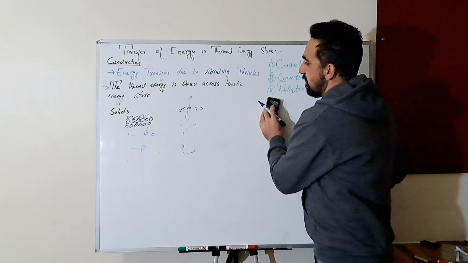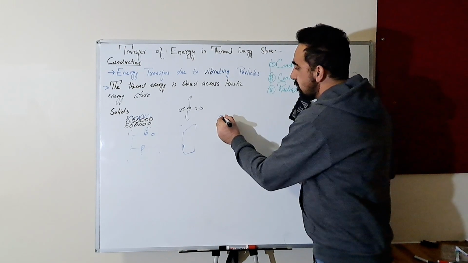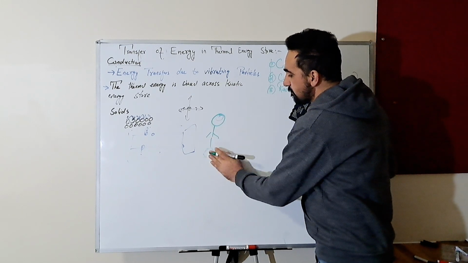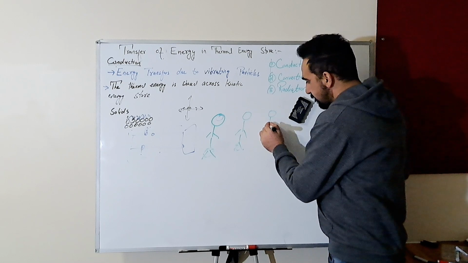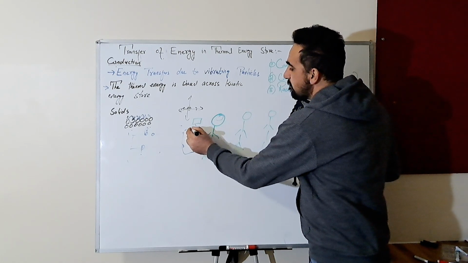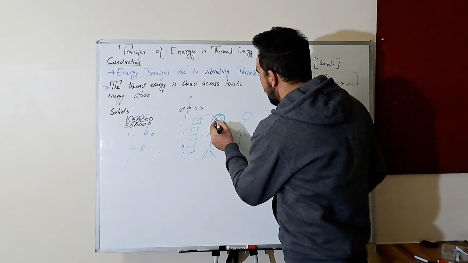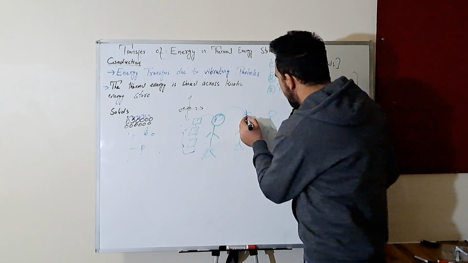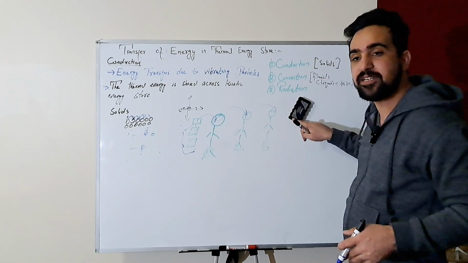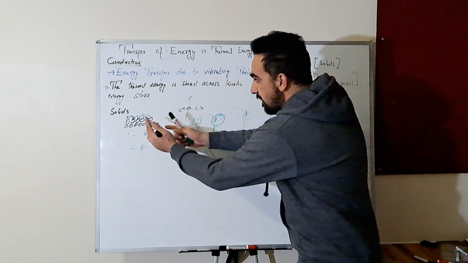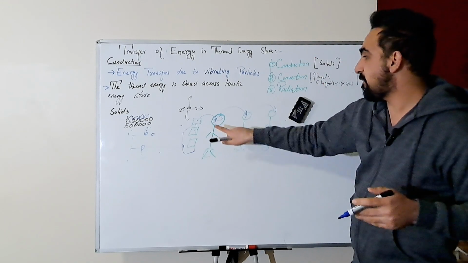So if you look at the conduction mechanism, let's say we have a number of people, and they have some items that need to be shifted from here to here. When this person gets an item, they transfer it to the next person and pick up another item, and this person transfers it to another, and they keep shifting items from person to person, and that's how the items get here. Similarly, if we imagine a block of energy, it keeps transferring from particle to particle.